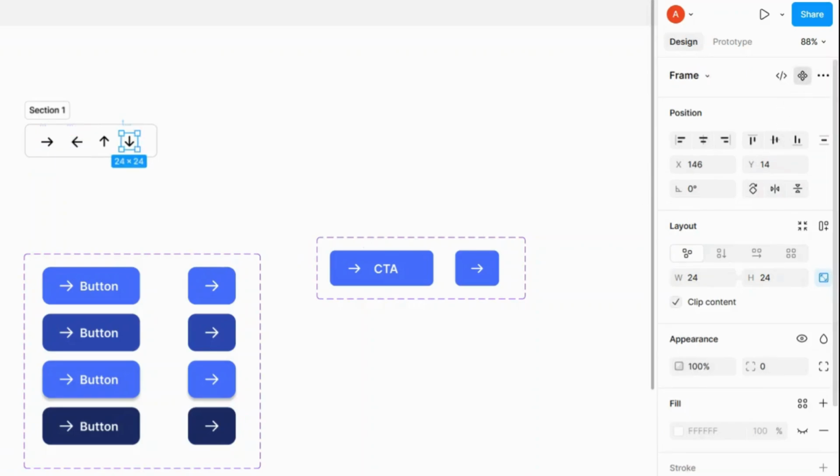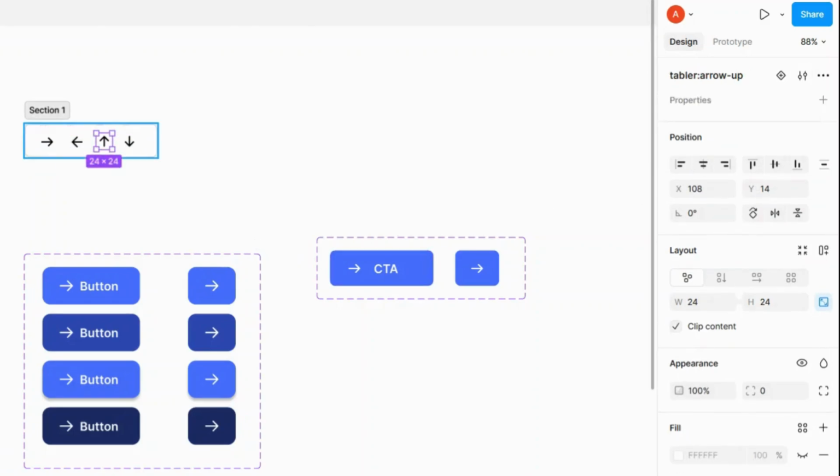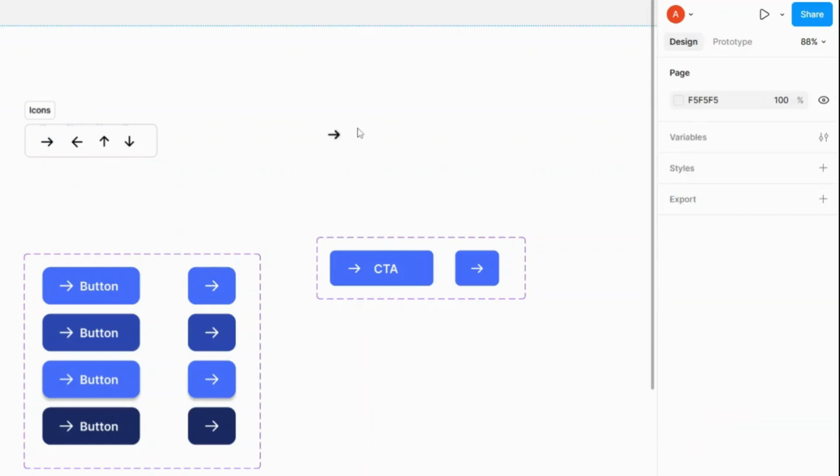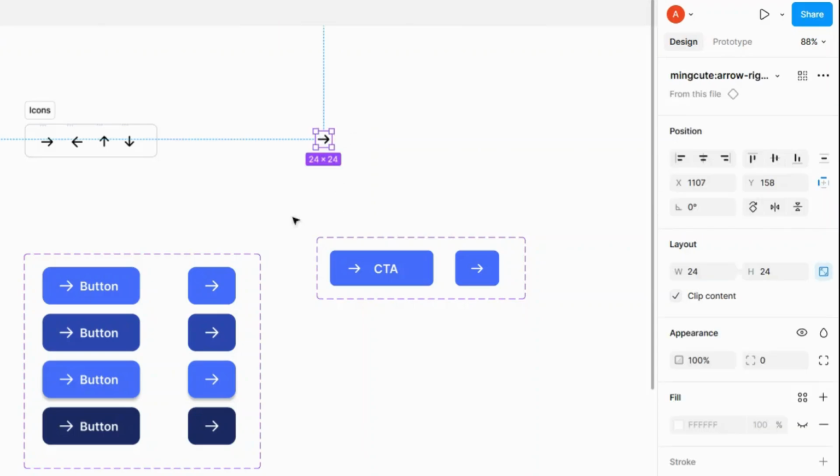Select each icon and convert in component. Okay, the section name I change icons. Okay, now go in asset. The first icon is the arrow left, so I just drag and drop here.